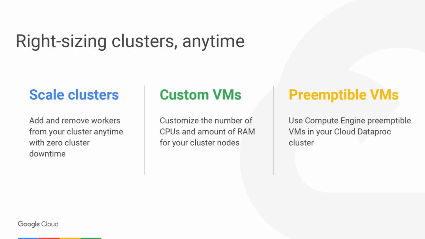Third, preemptible virtual machines. So preemptible virtual machines are a Google Cloud Platform concept. Typically, the trade-off is you will lose a preemptible VM within 90 seconds, but you save a whole lot on compute workloads. With Cloud Dataproc, we've designed the service to work with preemptible VMs, and they're really great for compute-intensive workloads because you can create these clusters, use preemptible VMs, and the service is smart enough to add and remove preemptible VMs as they're available or taken away.